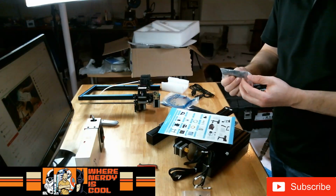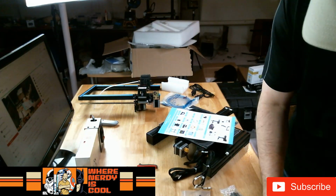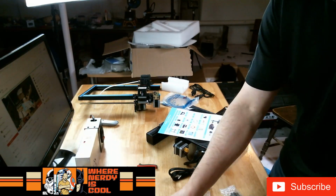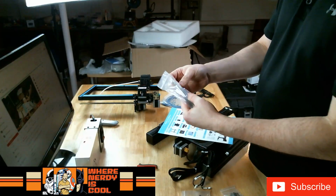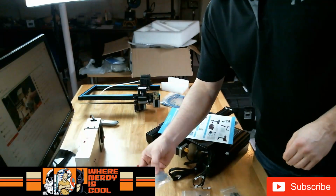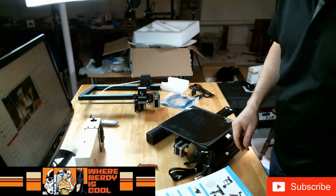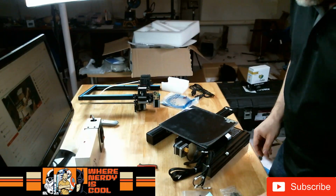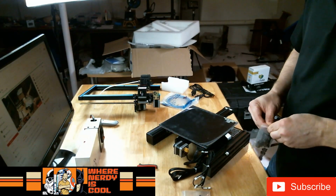Well, that's an interesting filament runout device. All right, these are the nuts that go to this, and more tools. You know, you buy enough of these printers, and you won't end up with so many Allen wrenches. All right, so they are instructing us to do the first step here, which is going to be to attach the top to the bottom.